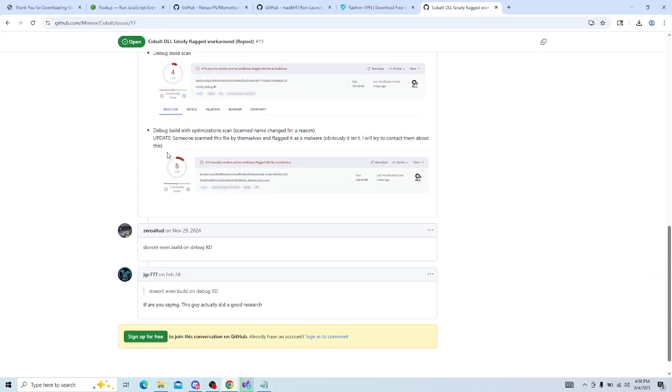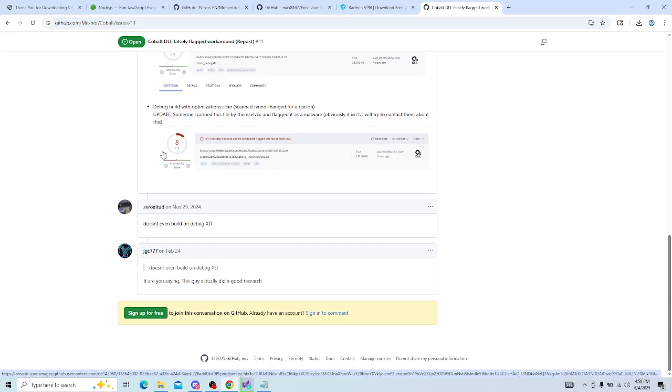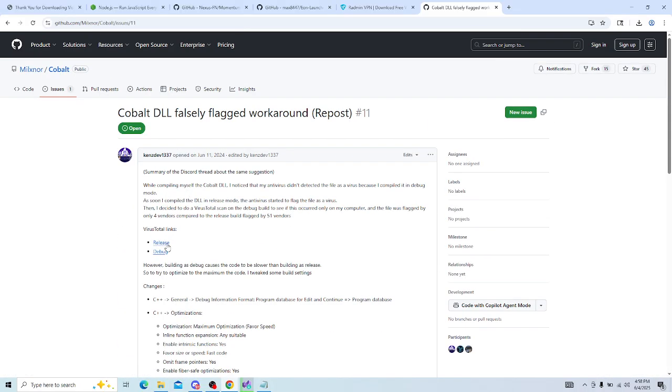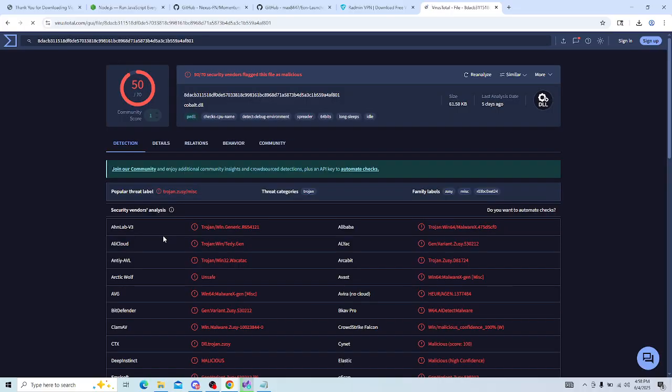They're not viruses. The only reason it flags on Discord and stuff is because it's a DLL, which is not verified. So the reason why it does this is not Cobalt.